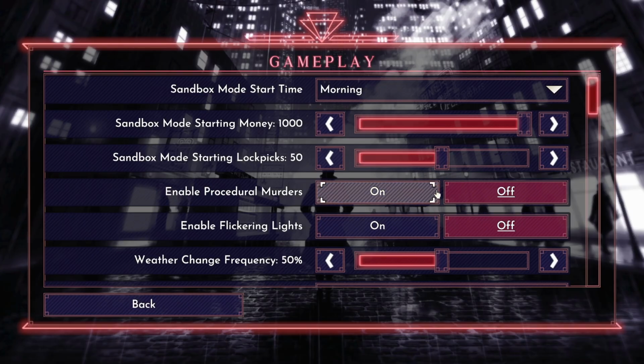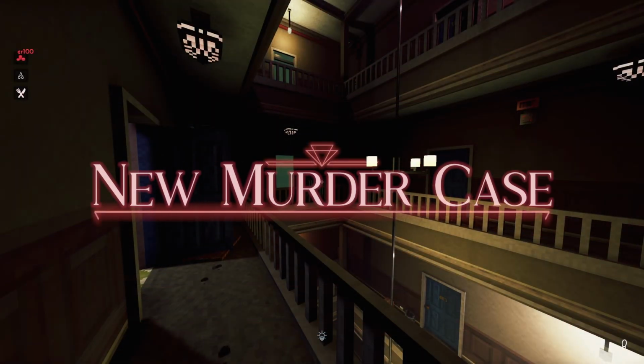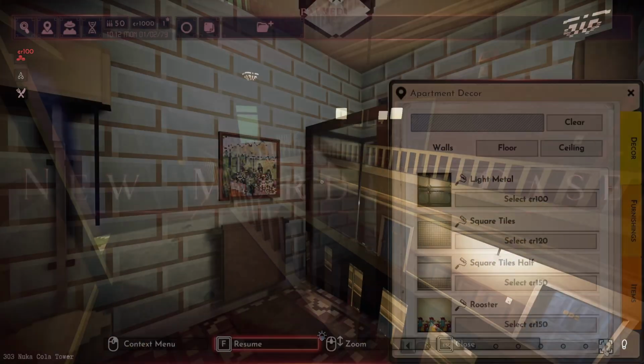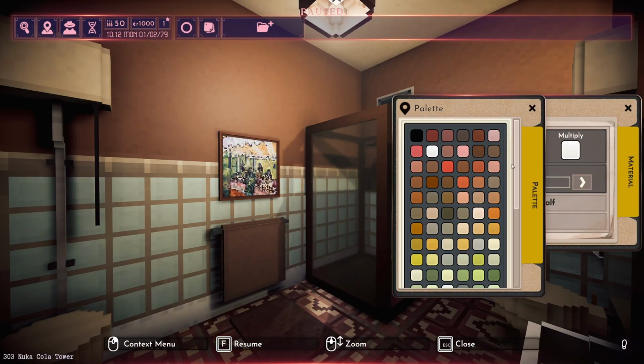If you started with an apartment and plan to go straight into decorating it, turn procedural murders off right now. If you wait on this one until you're in the game, you are still going to get that initial murder or kidnapping.